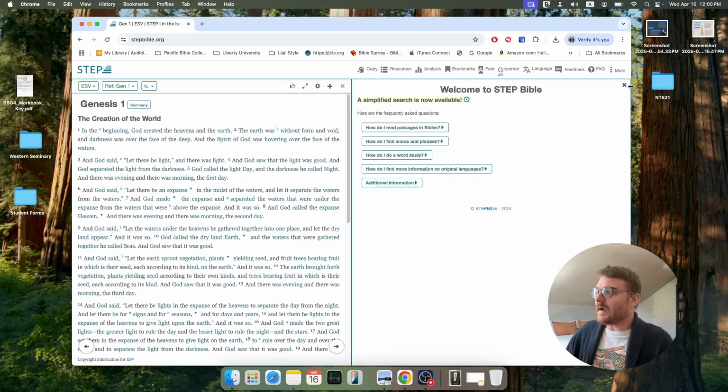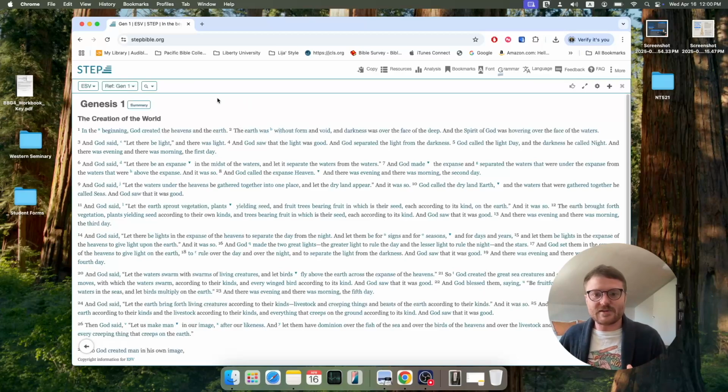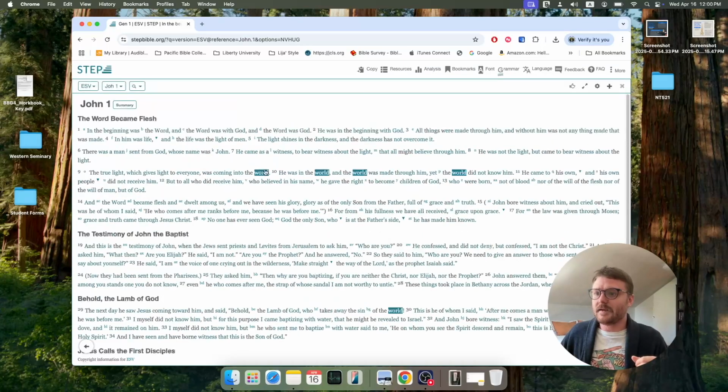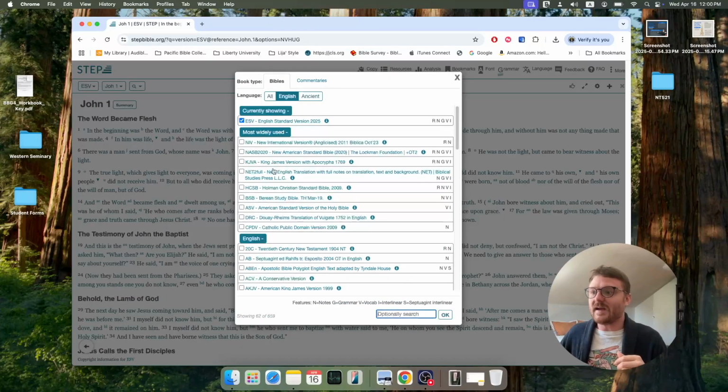So here, I'm going to hit the X here on the right column. Just going to go simple here. We've got the Bible. It's starting us at Genesis 1 with the ESV. Let's go to the New Testament because I've been doing Greek lately, and so I'm using this a lot for the New Testament. I'll go John 1:1, okay? So what we can do is add the Greek interlinear with the text here. So we've got the ESV, and we can stack it with other things. We could stack with the NIV, with the ASV, whatever we want to do.